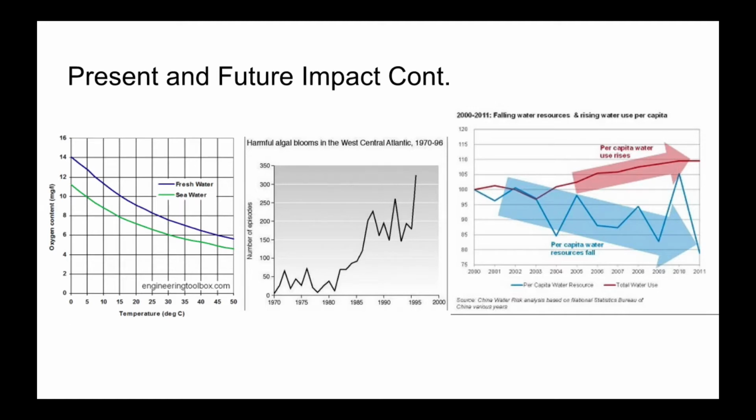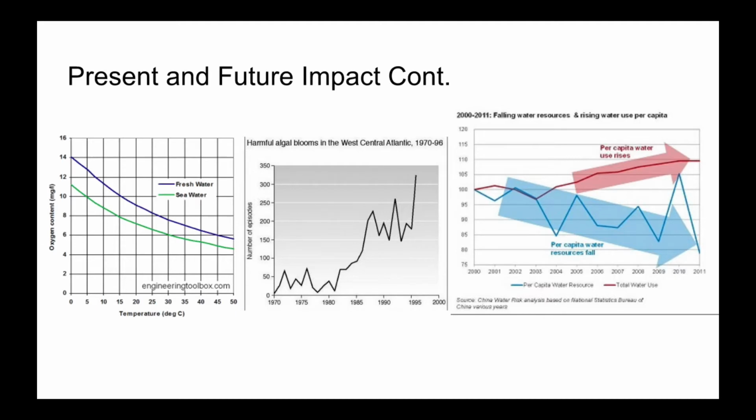Another issue is that algal blooms will take the oxygen out of the water in the area and then put in toxins. As you can see on the left, as the globe gets warmer, the oxygen content of both fresh and seawater will go down. And then most of the oxygen in the earth, about 60 to 85% around the world, comes from the water. So if the algal bloom takes out the oxygen, the air could become thinner, and will even become thinner as the climate change continues and the oxygen levels decrease.